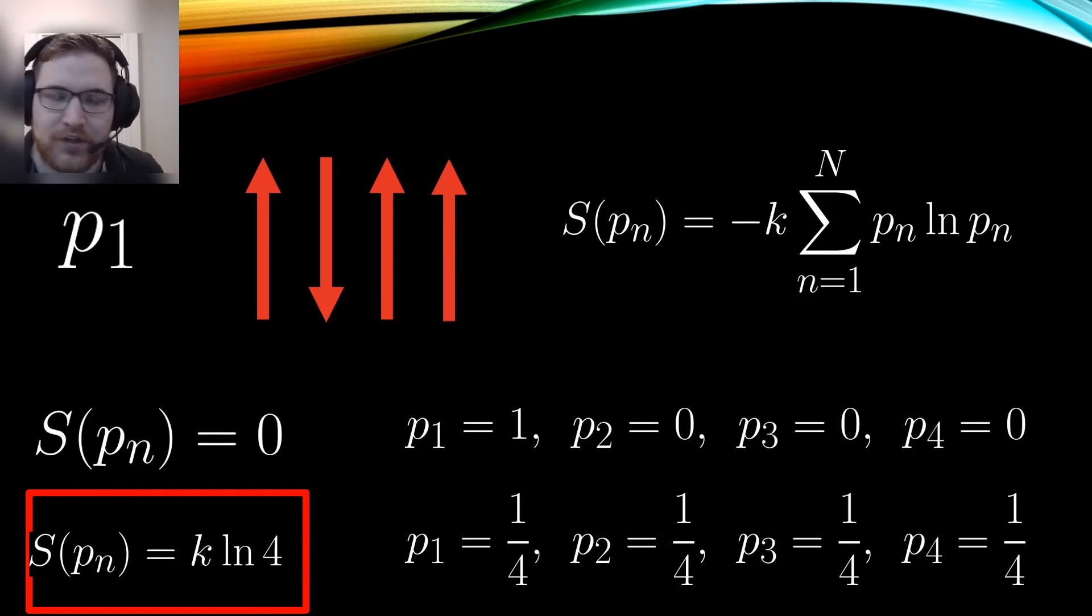You might have realized from an earlier slide that we are quite close to the Boltzmann definition of entropy. In our example, there was four possible microstates and therefore maximizing the Shannon entropy gave us back the Boltzmann entropy formula where we can set the constant k to be Boltzmann's constant. This interesting example showcases that the Boltzmann entropy formula is a straightforward consequence of maximizing the Shannon entropy. Maximizing the Shannon entropy gives us the distribution of maximum ignorance, a completely unbiased way of selecting probabilities for our microstates.